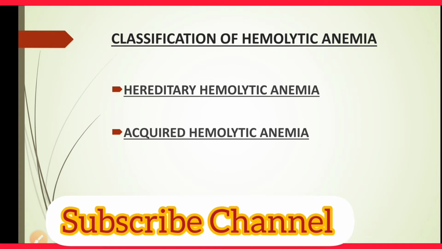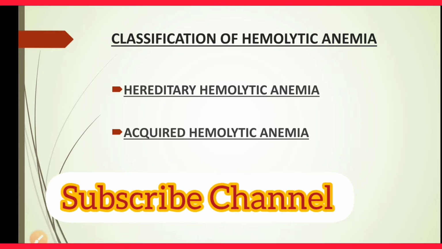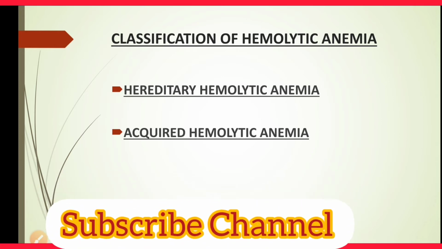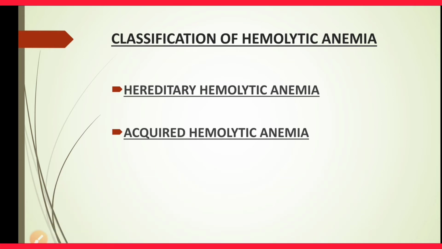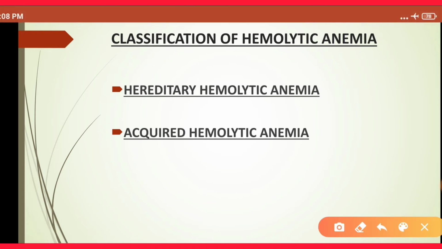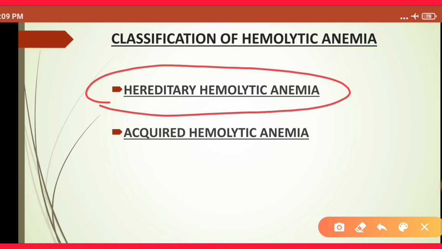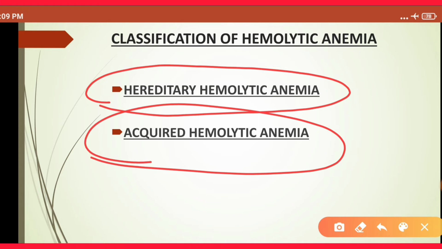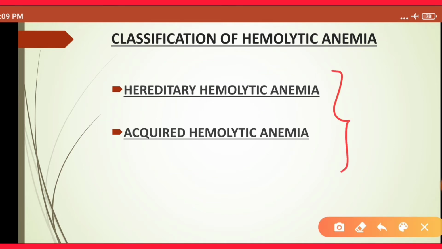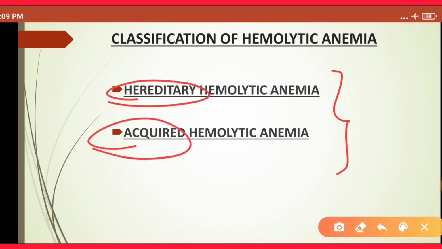So guys, until now we have discussed the classification, pathogenesis and basic difference between the two types of hemolytic anemia. We have discussed clinical features as well. So guys, extravascular and intravascular hemolysis is the traditional classification. Now, hemolytic anemia is mainly classified into two varieties. You can have hemolytic anemia from birth because of some enzyme deficiency. That is known as hereditary hemolytic anemia. And the second variety, which is acquired later on in life, is known as acquired hemolytic anemia. So we can divide hemolytic anemia into hereditary and acquired hemolytic anemia.